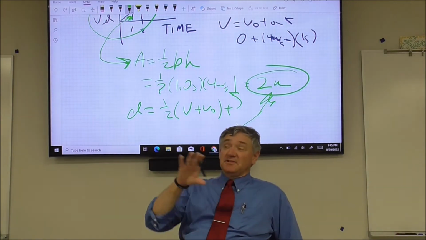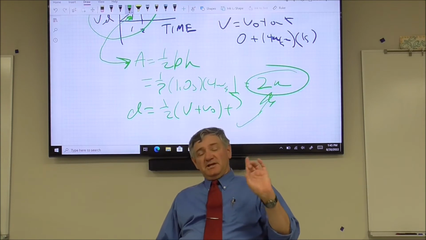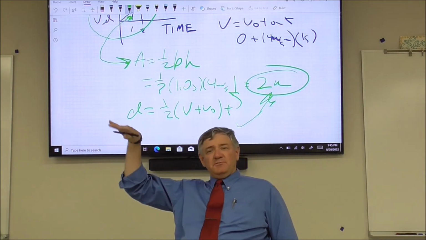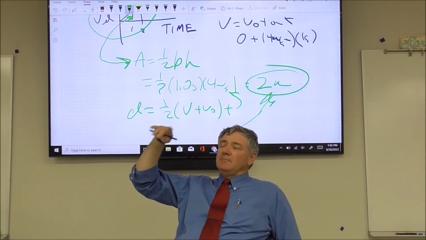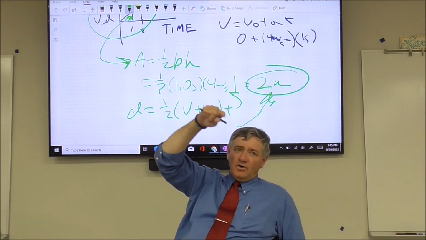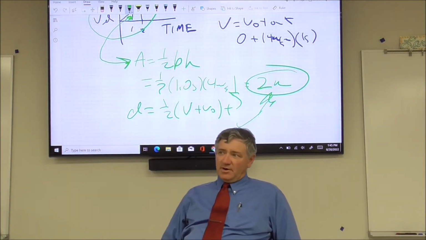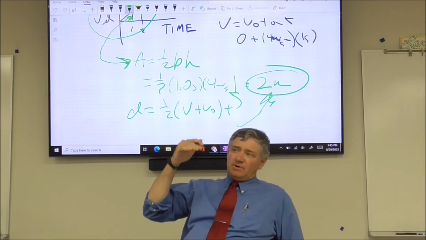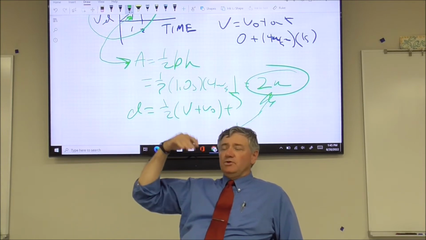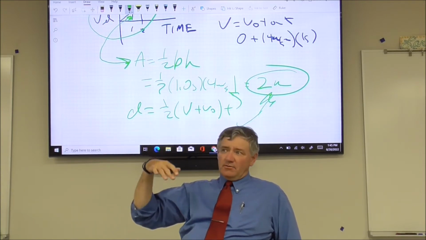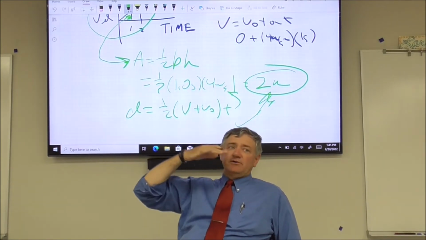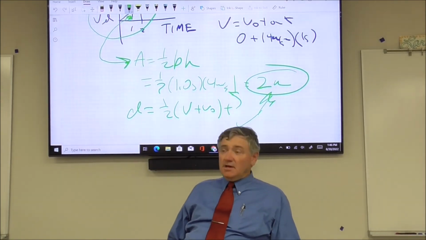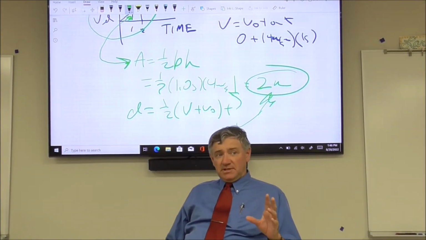Personally, I don't like this method. I don't like either one of those methods. And I'll tell you why. Because if my final velocity of 4 meters per second is wrong, God forbid, but if that's wrong, all of my answers are wrong in terms of how far I went. So you generally want to try and avoid using derived values as long as you can. You want to try and work off of known values as long as possible. Now, you are going to reach a point where you have to take a leap of faith, where you have to use derived values. But you want to put that off as long as you possibly can.